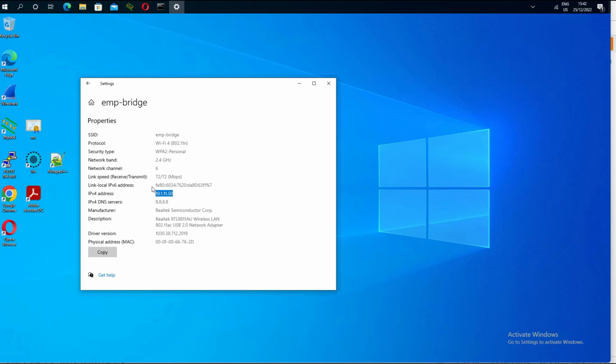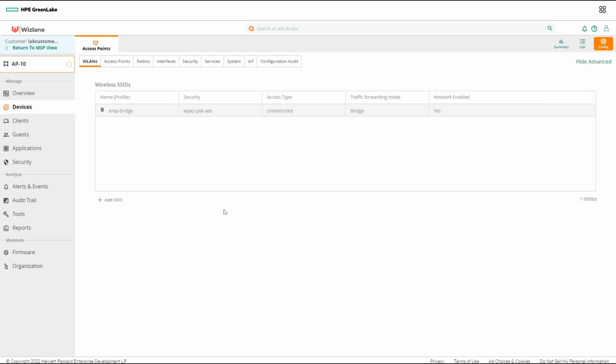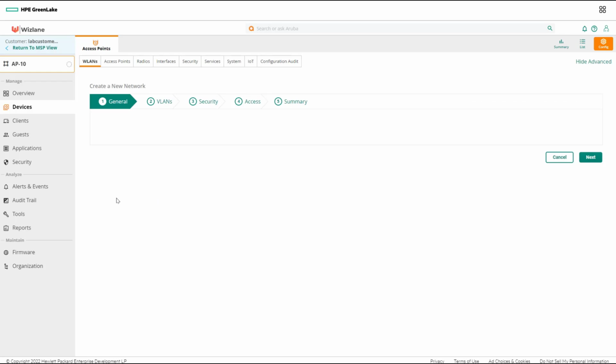We're going to create another WLAN, and we're going to make that WLAN a tunnel WLAN. Back to Aruba Central, add SSID, the same. We're going to say imp tunnel. Move next.